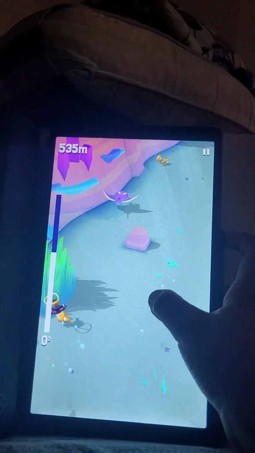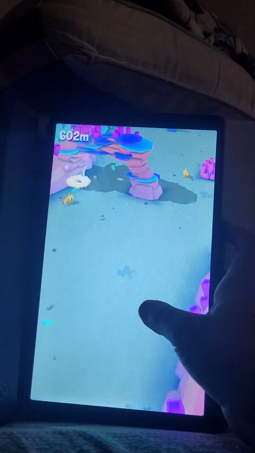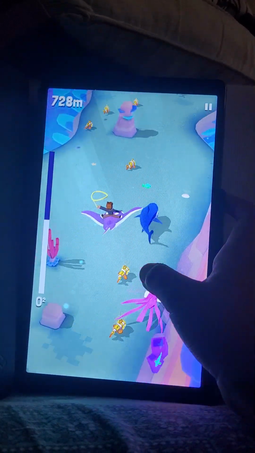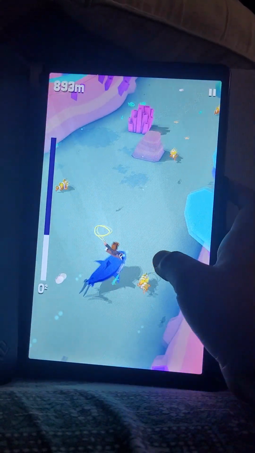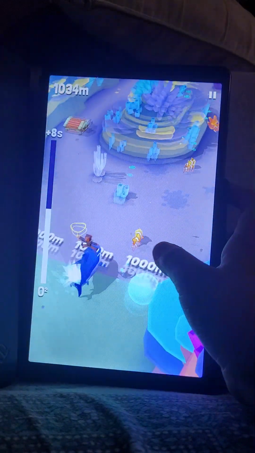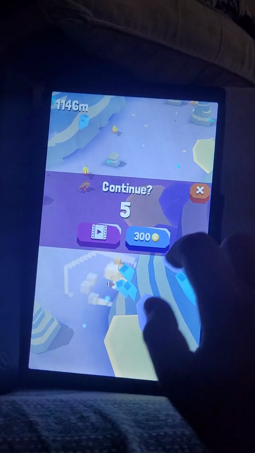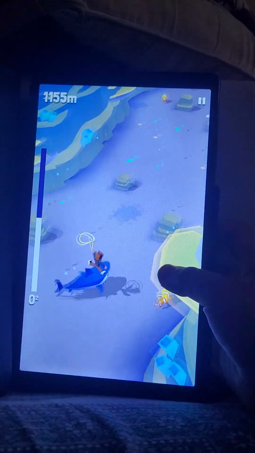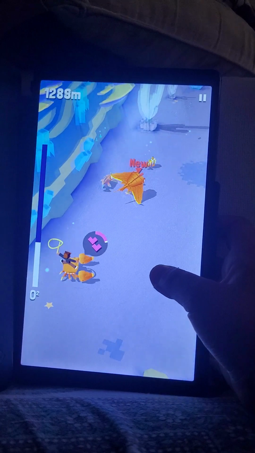Gotta get Manta Ray. Oh, come on. Let's go Manta Ray. Manta Ray. Shark, we gotta find something quick. Yes! Oh, no! Oh, man, sad. Yeah. Okay, let's go. Match crab, crabbing match.